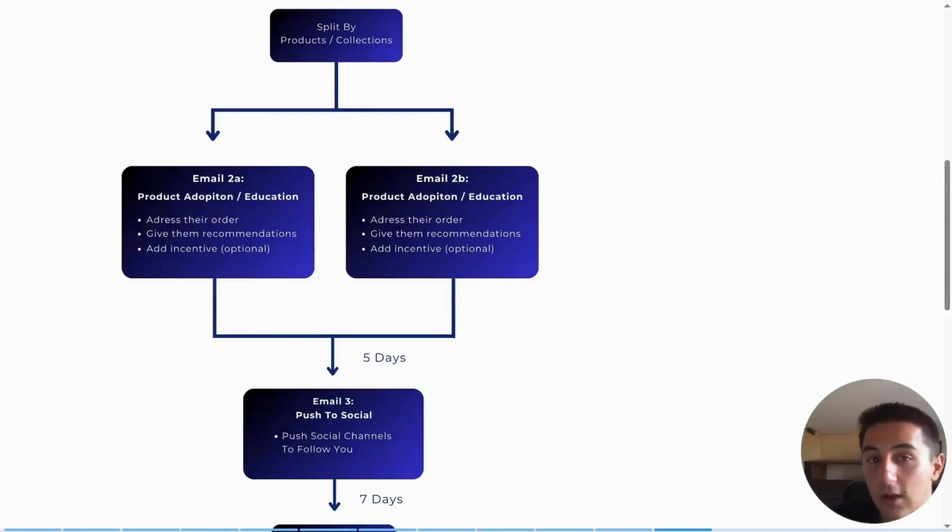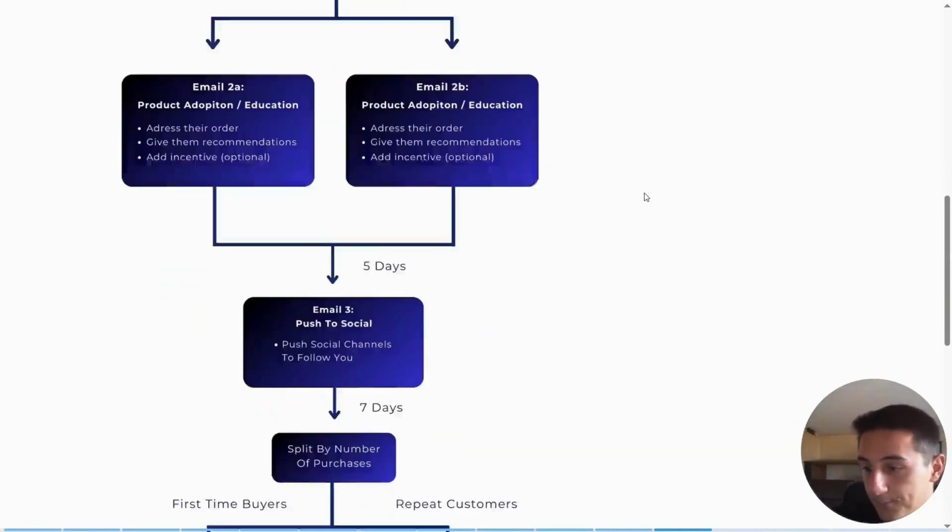Now here's what to include: clear, actionable product tips that help them get started right away, step-by-step instructions on how to use their product, guidance on how to be successful with it, so what to expect and how to get the best results, and finally, care tips so they can maintain the product over time.